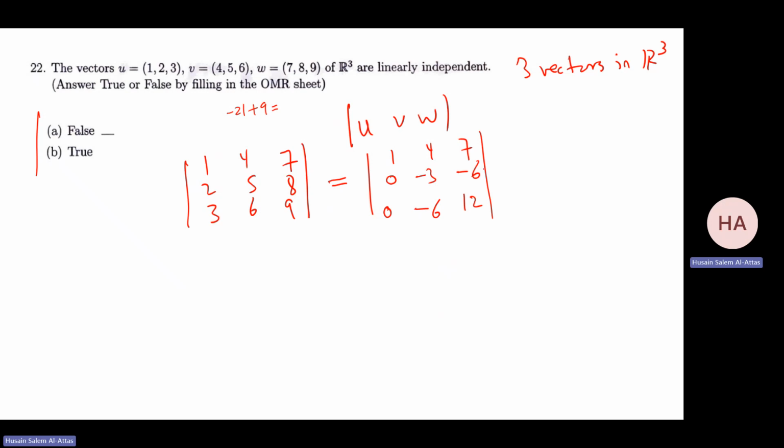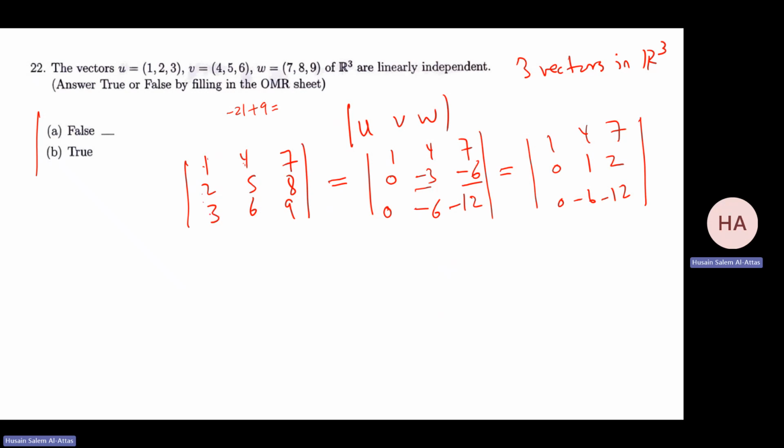Calculation, yeah, you need to be careful. Now I will divide by minus 1 over 3. I have 1, 4, 7, 0, 1. This is what? By minus 8, that would be 2. This is minus 12, sorry. Let me do it again. Minus 2 and add, that will be 0. Minus 2, minus 8, plus 5, minus 3. Minus 14, plus 8, minus 6.